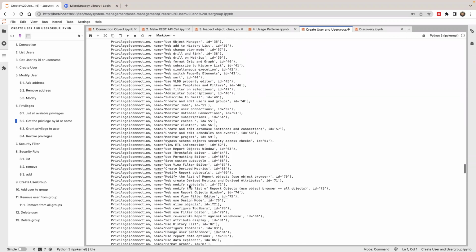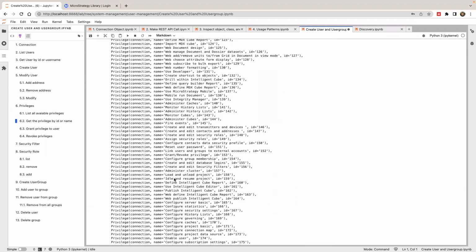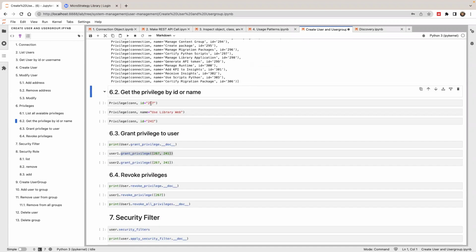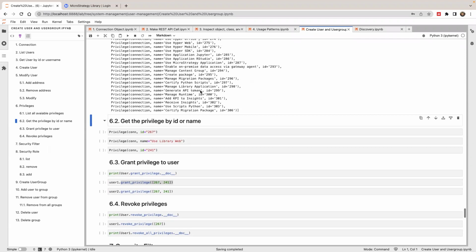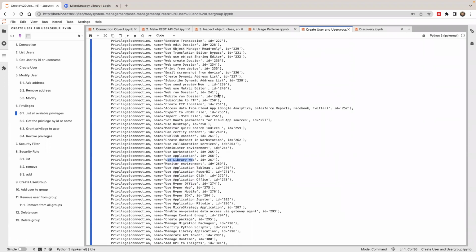When you grant privileges to a user, you can use the ID, the name, or the privilege object. In this example, I'm going to use just the ID. I found two IDs: 267 is use library web, and 241 is run a.